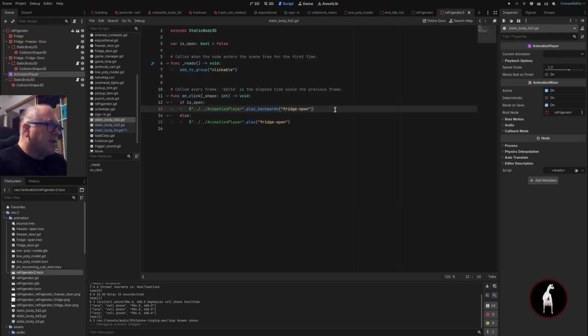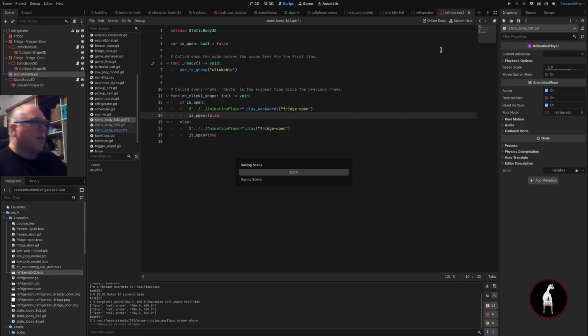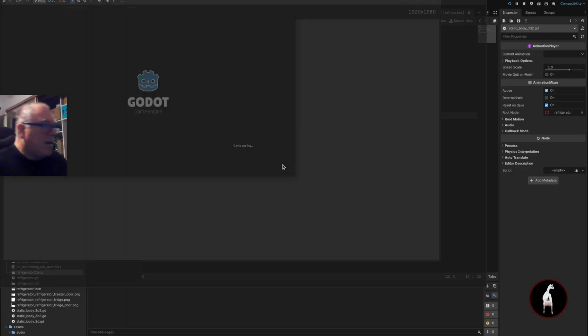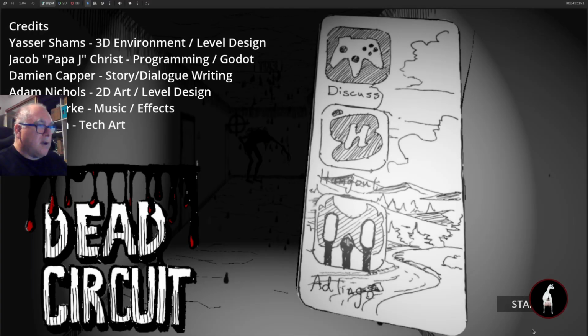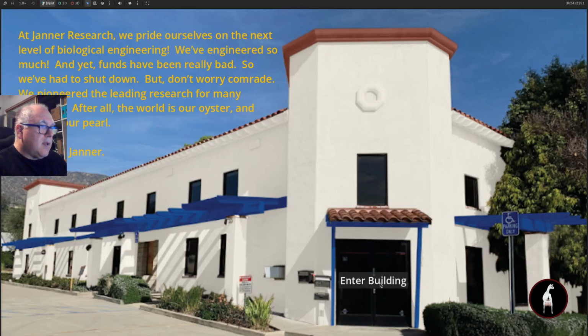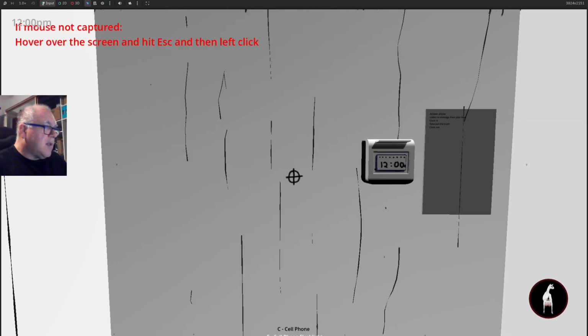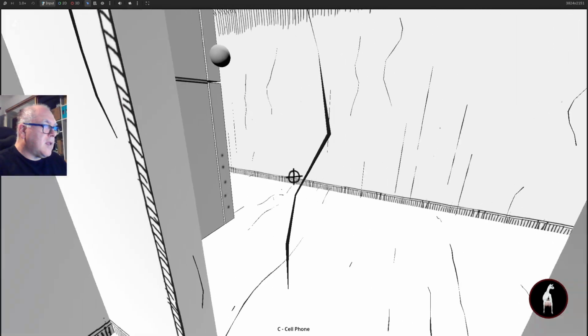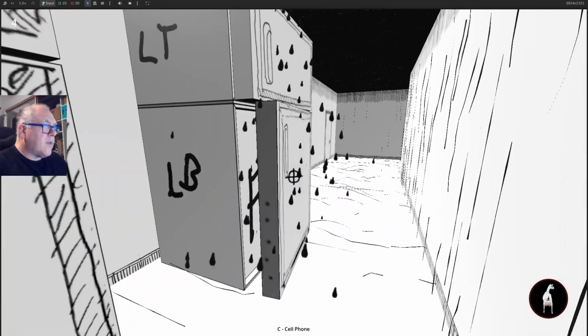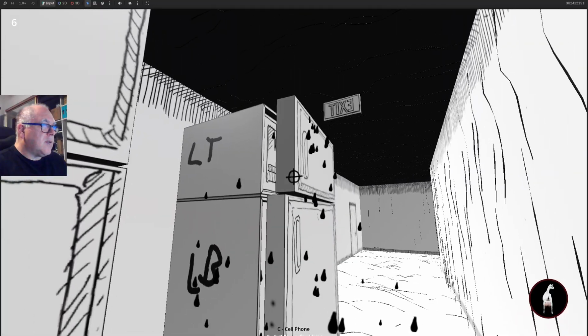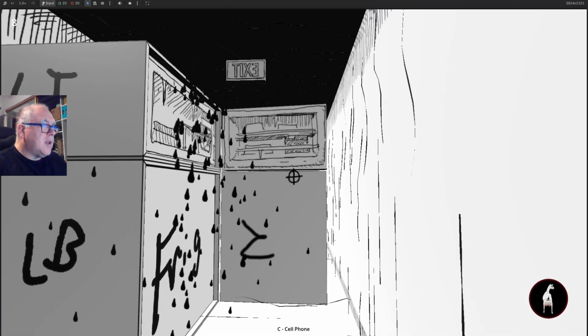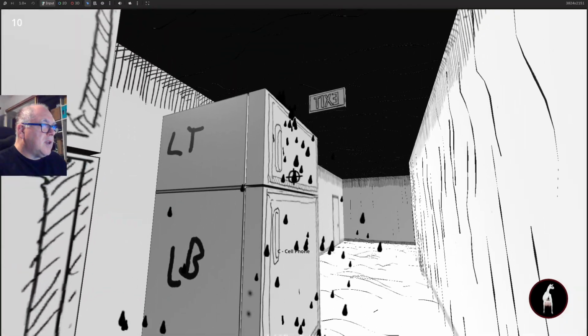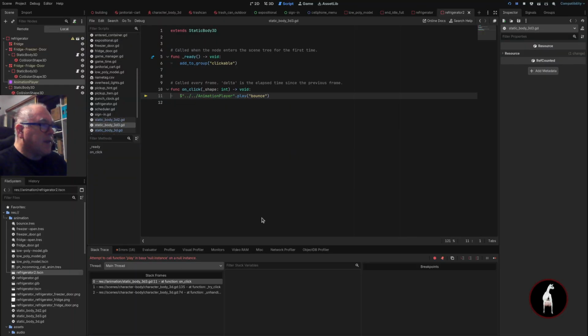So we need to change our state variable. All right. Open, close, open, open, close, close. All right, and bounce is crashing.